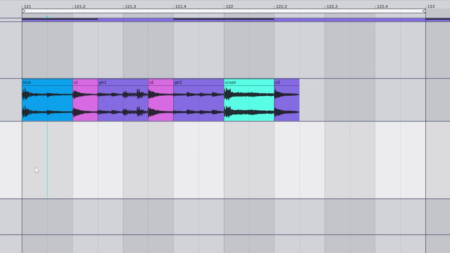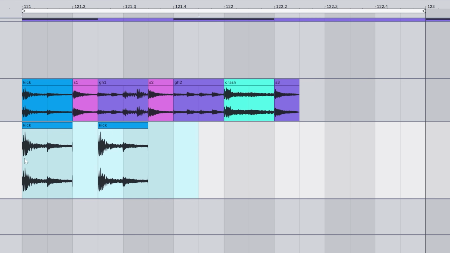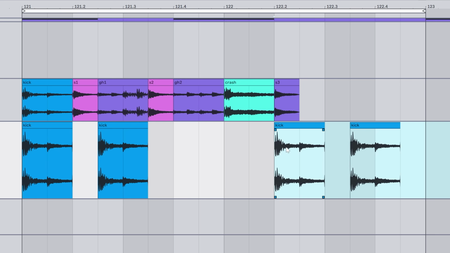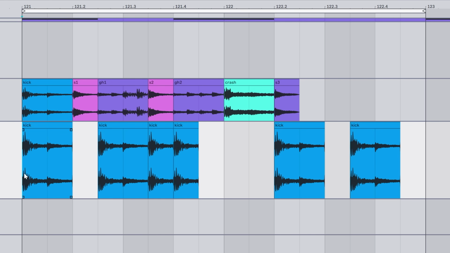All right, to create this pattern, we're going to focus on the kicks first, which does this pattern like dum, dum, dum, dum, dum, dum. So we're just going to take kick 1 and just follow that stomp pattern of the kick. And then we're going to take this and paste it on this position, which usually is a snare, but we have a kick here and then we have a double kick like that. Here it is.